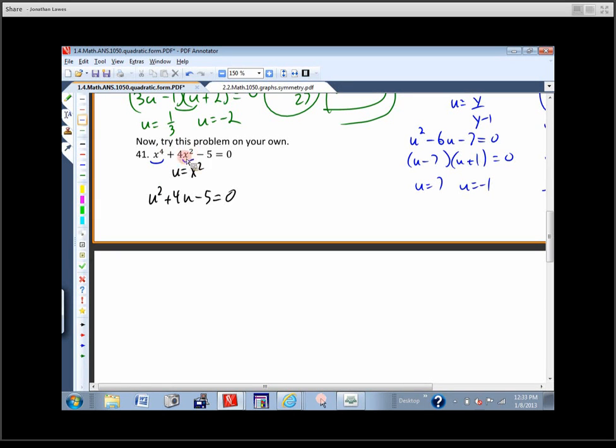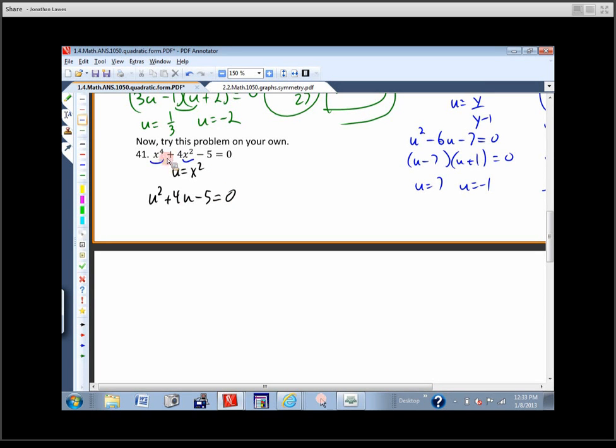Now that works if there are exponents. If there aren't exponents, that doesn't work very well. Okay, so it's better to just say, take the variable part of that middle term. If you square it, do you get that variable part of the first term? In this case, we do. So that was our u. Our u is x squared. So wherever there's an x squared, we put a u. So that's why this says 4u. There's the minus 5 and the equals 0.